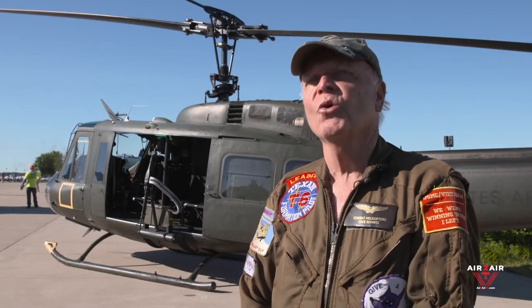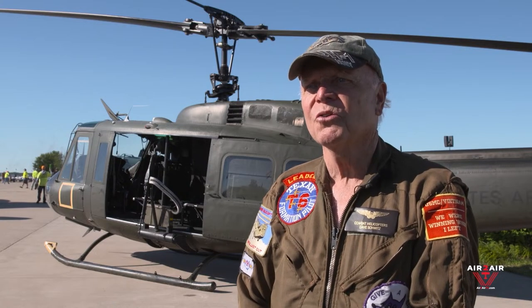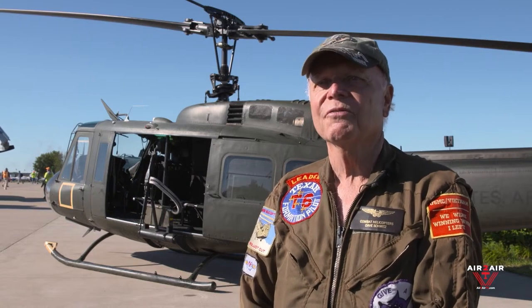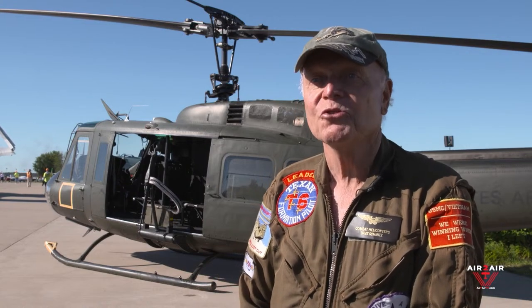Mechanically, it was in good shape, but it's an ongoing thing, taking care of the maintenance issues and so forth, and we are blessed to have volunteers out of St. Paul and all around the Richmond area that have come forth through the years. Our crew chief, Bob Drillmeyer, lives about 10 miles away, and he heard the Huey, and he came over and chatted with us, and he's been our crew chief ever since.